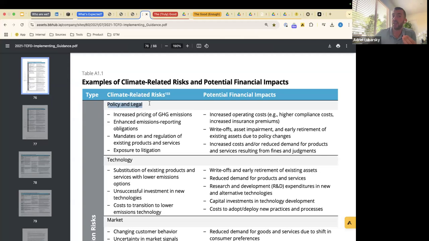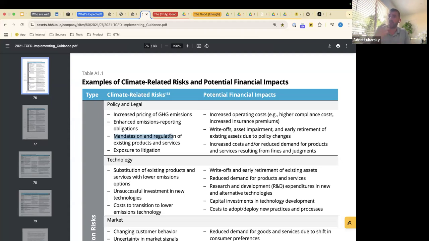So the first is policy and legal, because examples of these climate-related risks you might talk about are the risks of increased pricing of carbon emissions, or what we may call a carbon tax. You might also talk about how there's exposure to litigation or mandates on the regulations of different services where you say, hey, there's more and more laws coming out that actually require me to talk about my carbon emissions. I don't know if there's laws yet that require you to set a science-based target, but there's laws like in the EU, the cross-border something mechanism. One of the nice ESG lawyers here can help me out. I think it's called CBAM, where basically you might get taxed if your emissions are over a certain amount.